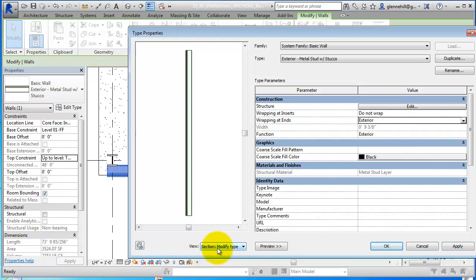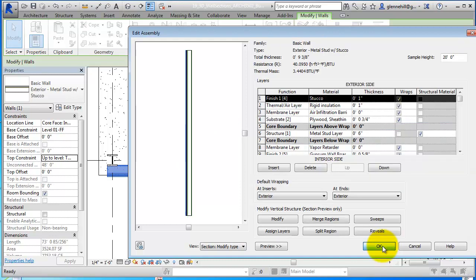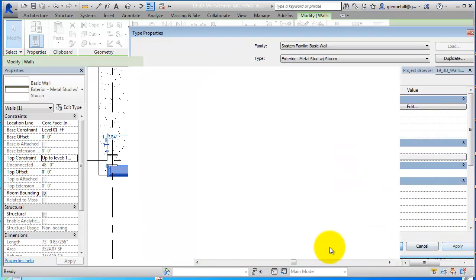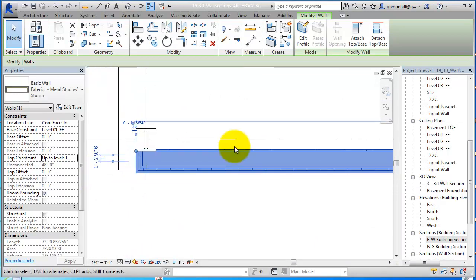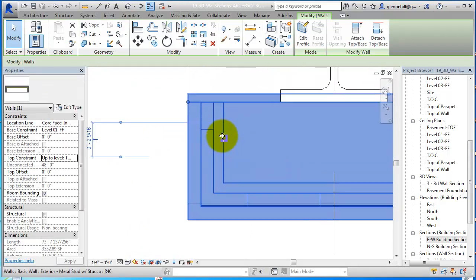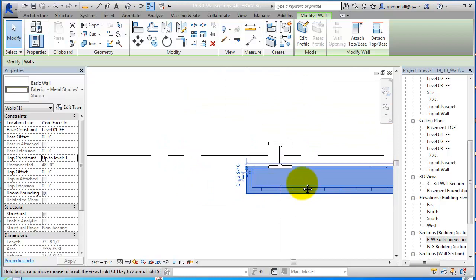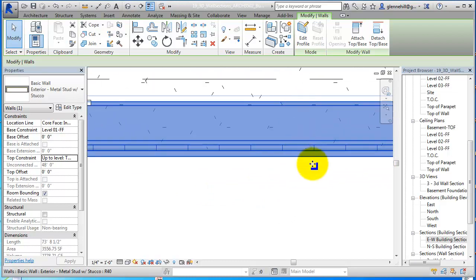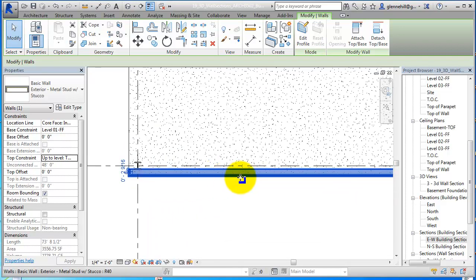Now I'm going to say OK to that, apply it, say OK, and now you'll see all my exterior materials wrap themselves and end right there. And actually I'm going to want this to go all the way out. My stucco is over the edge of the slab. You can see my whole wall here is thicker than my slab edging that I put here, so I may have to go back and extend my slab out so that it can be poured all the way to the edge. But we can do that later. Right now we're not going to worry about that.